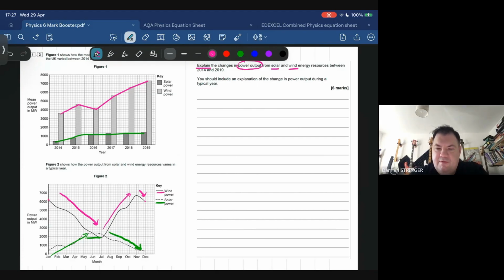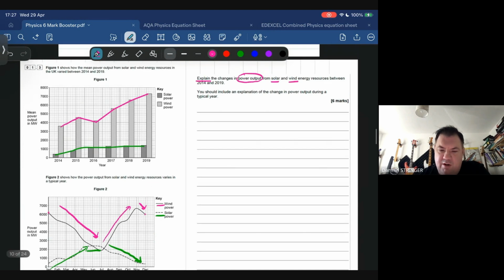I've got some advice for you. This is to do with how much power output you're getting from wind and from solar, right? What we've got is more power output from wind year on year, except in 2016 where it went down. Now, if you dig into that a bit, you can make a judgment about 2 things. Number 1 is how windy it was in a particular year. I would have said the UK on average over a year is probably going to be about as windy every year, unless there's a hurricane or something. So there must be something else going on here that means the power output's going up. And I think that's probably the thing to talk about.